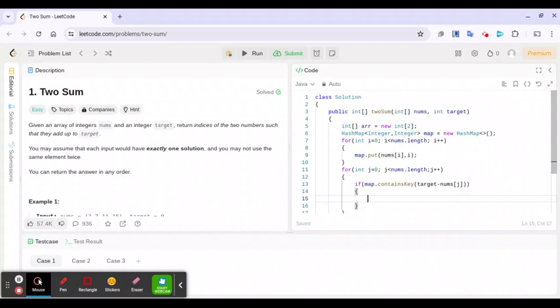Okay. So now we have to check again and see if the case is only going to return one solution and doesn't use the same element twice. And we can do this by using map.get(target minus nums sub j).